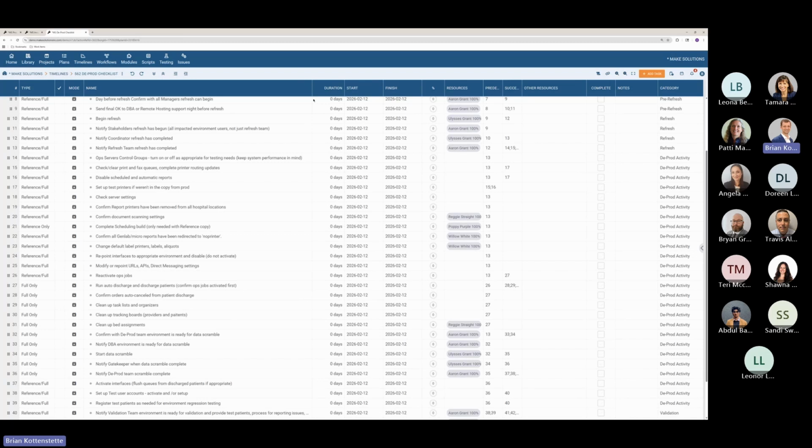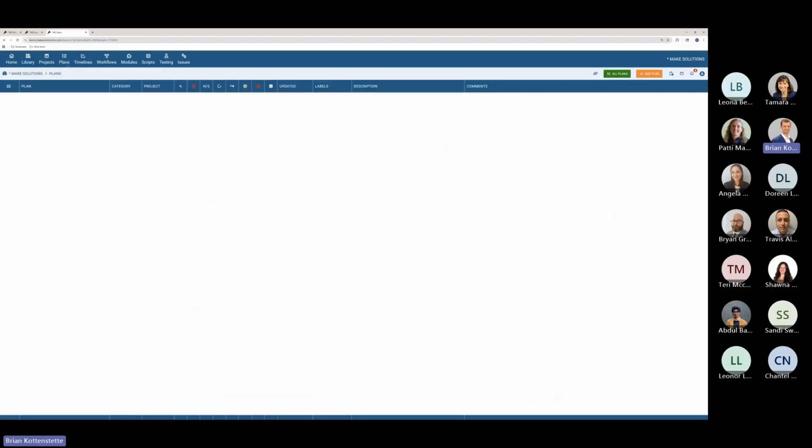So if you have Microsoft Project files that are being sent to you or you want more people to see, you can export those to Excel, import them into plans, and then convert that plan to a timeline. Now, I know that seems clunky, but because there's really no other way to convert an MPP file into something else, that is one extra step in there. But it allows you to now get those Microsoft Project plans into a timeline where anybody on your team can go and see them and be assigned tasks and work those tasks appropriately. So just wanted everybody to be able to see that from a plans perspective.